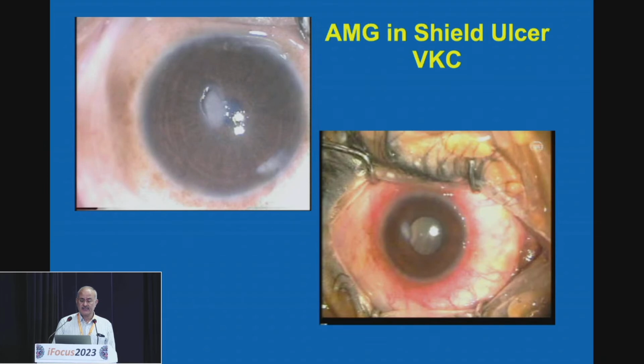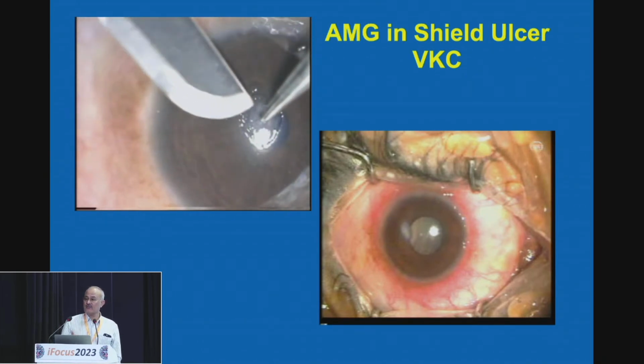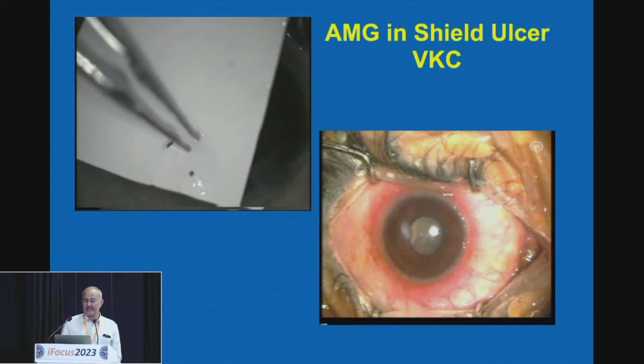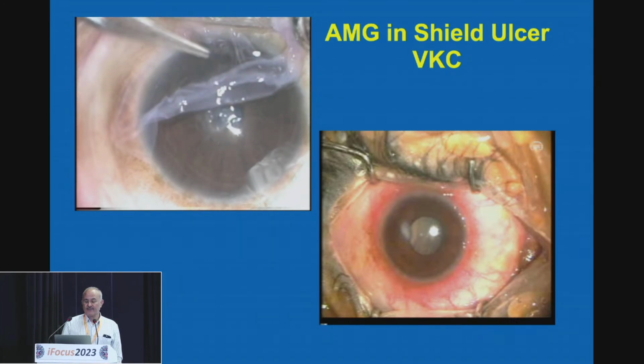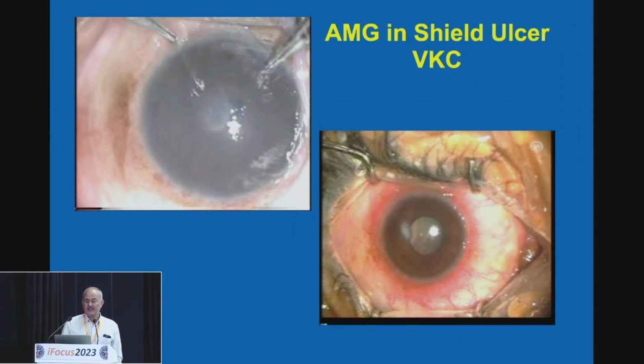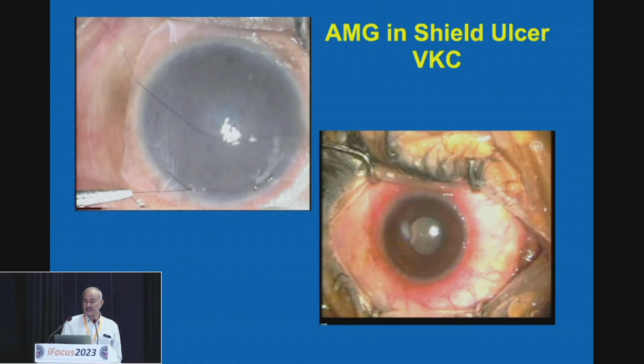How do you do it in a sealed ulcer? In a sealed ulcer, this plaque you need to remove. Just scraping it won't work. It's a very tough membrane adherent on the base of the ulcer, and after removing it with a surgical blade, you put either sutures or the fibrin glue. Here I am not putting sutures in the mid-periphery or in the center of the cornea, because if we put sutures there in a normal cornea, we will create scarring. So we are putting them only in the periphery.